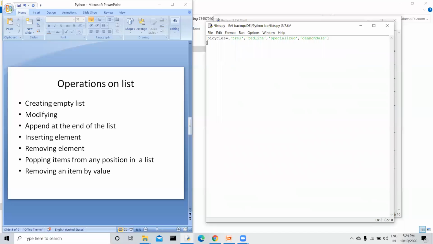We will do that simply with the use of the remove method. Okay, let me first print the bicycles so that you can see what is in bicycles, and when we remove, what will be in the updated bicycles version. Okay, we have bicycles. We are calling this remove.